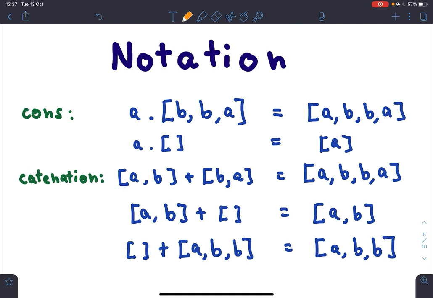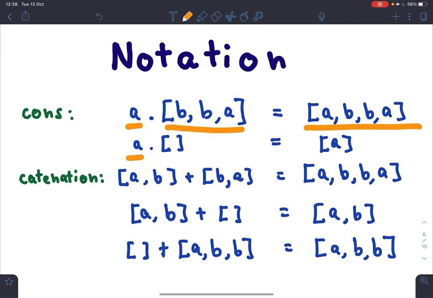So strings have this constructor operator. What does a constructor operator do? A constructor operator takes an element of your alphabet, in this case A, it takes a string and it puts that element of that alphabet in front of that string, returning this string, in this case A followed by B, followed by B, followed by A. This is another example of using the constructor or cons operator.